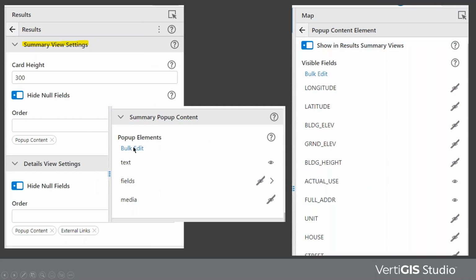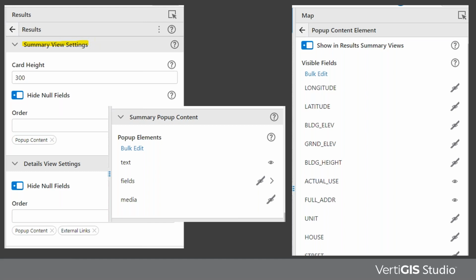And what you are now able to do is, in each of your map service extensions that you configure within Designer, you've got a new option for configuring pop-up content. And the gist of this is, by default, you get all your pop-up content listed that you've defined in your web map, and then you are making interactive decisions about which of those elements you want included in your summary view and which of them you don't want included in your summary view.